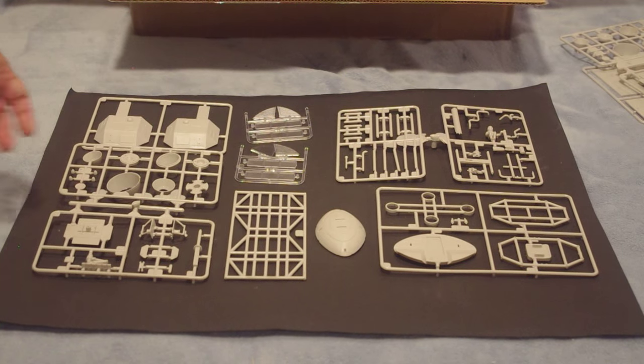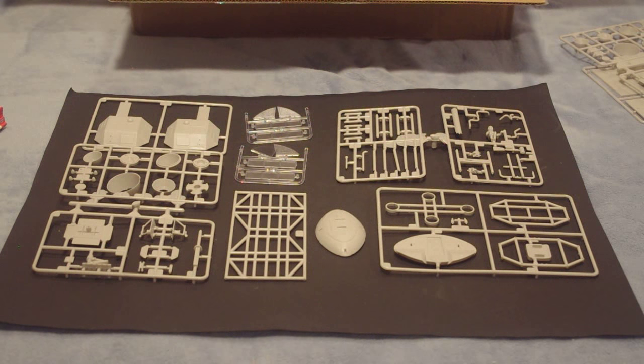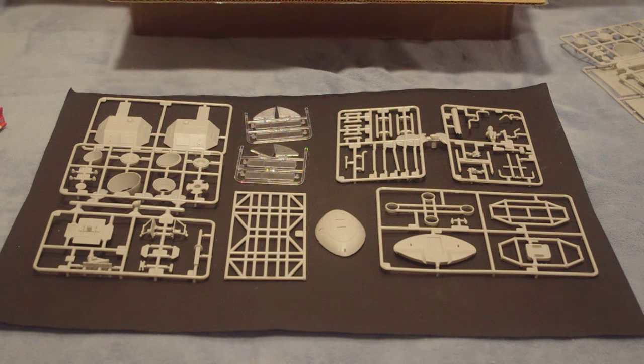The production kit will have actual springs that will help the gear to drop and droop when the model gets picked up, just like the big studio models. Here is part of one of the landing pads. I'm not pulling out every parts tree tonight, mainly because a lot of the parts are duplicated. But as you can see, they put a lot of work into this. Yes, you can see flash — don't panic. This is a pre-production sample, and the molds still have to be worked on a little bit. When the kits get released, they should have very little, if any, flash.